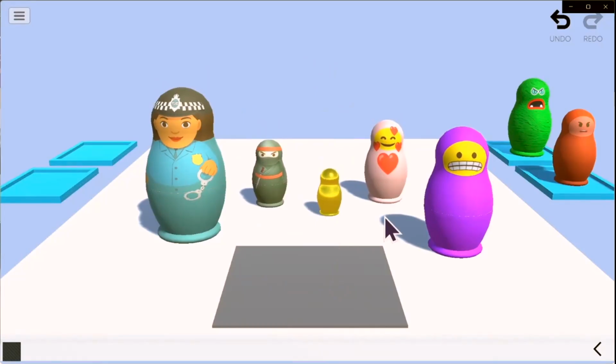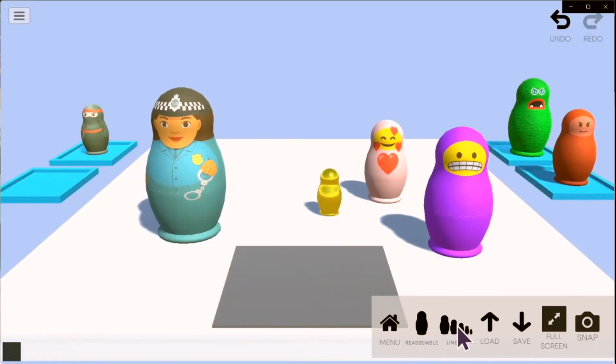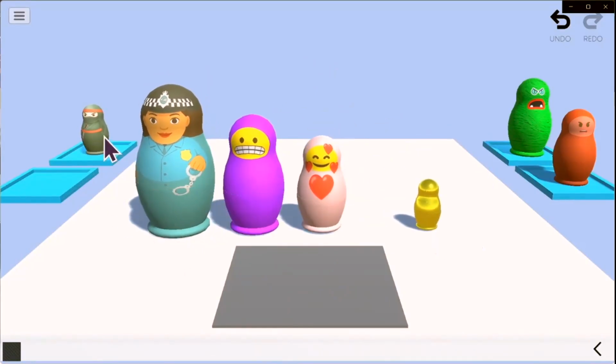One more thing to note about these blue trays: if I was to put one of these nesting dolls, one of the original 5, in the blue tray and then click a line up or reassemble option, it will actually leave that particular doll outside of the lineup. And this may be required.